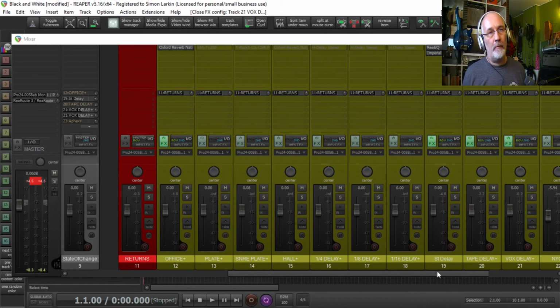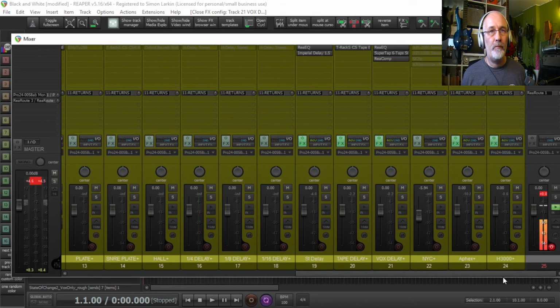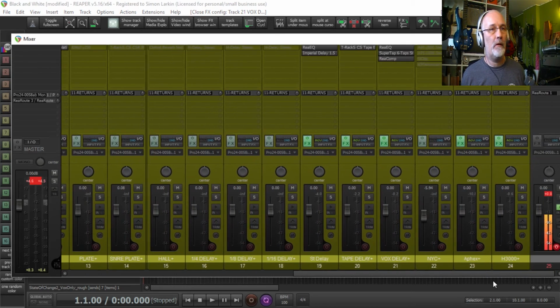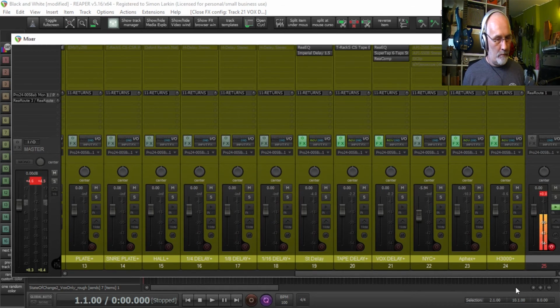That's it. I mean, obviously these are way over exaggerated so you can hear them, but if I feel that I want to add a little bit of reverb to that, I may choose to send the stereo delay to the hall reverb or something, instead of sending the vocal into it. Or I may send that multi-tap delay into a reverb.